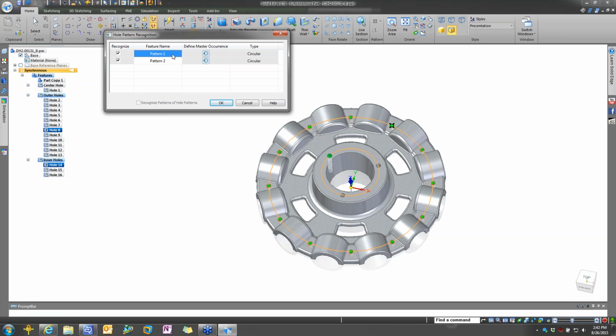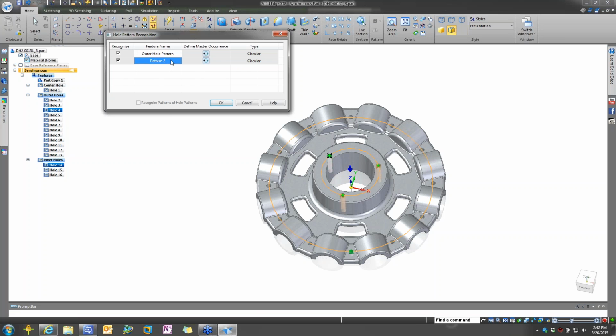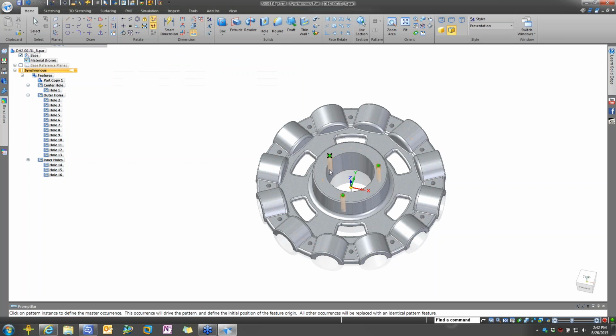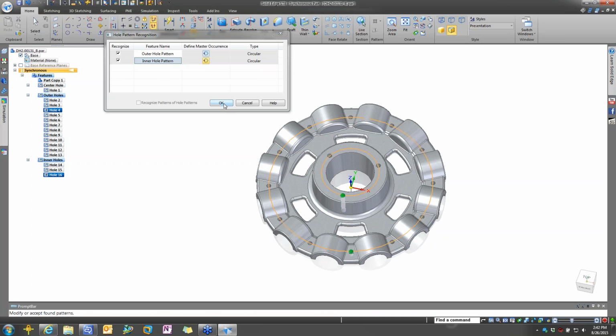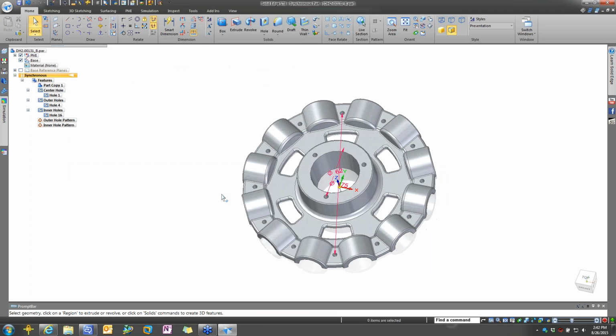The first one here will be the outer hole pattern. And I can specify the same thing for the inner hole pattern. What's nice about this is, as it recognizes those patterns and lists them over here, it'll automatically parameterize those patterns.